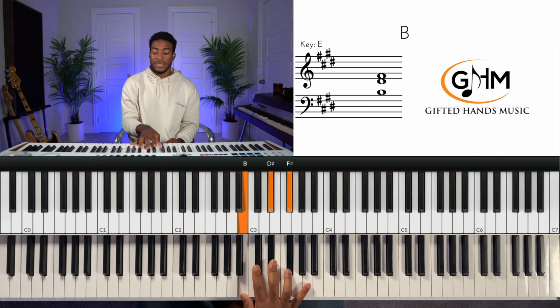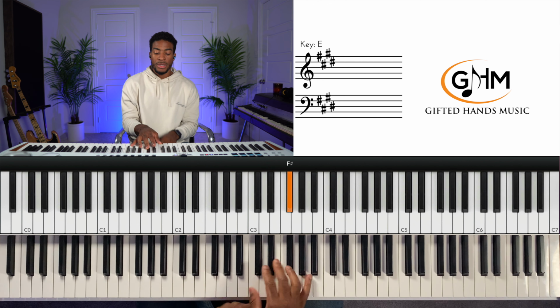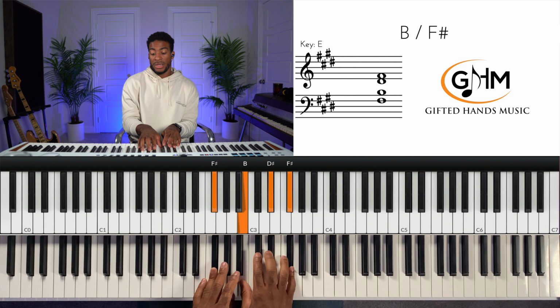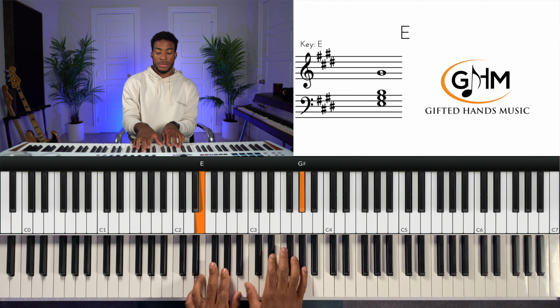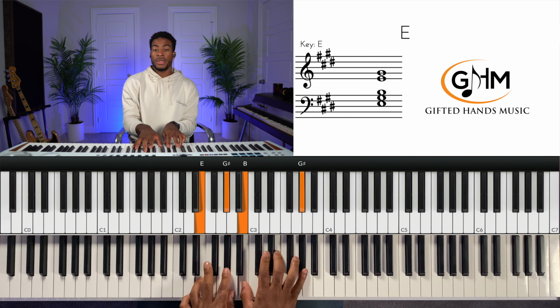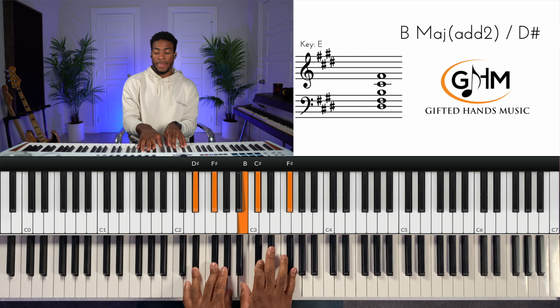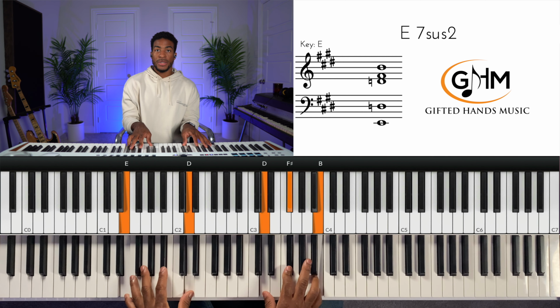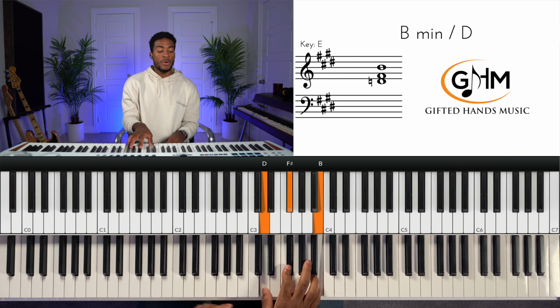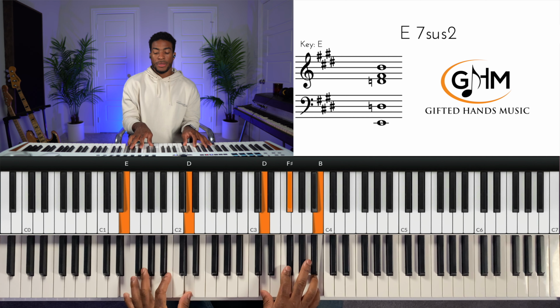So what I'm going to do is take this B chord and kind of throw the bass away and play it in this locked voicing. Or we could do drop 2, and then the next chord was a suspended chord, right? So we can do something with the suspended chord, and I see once again a B minor chord over this E. Okay, so we can do something with that.